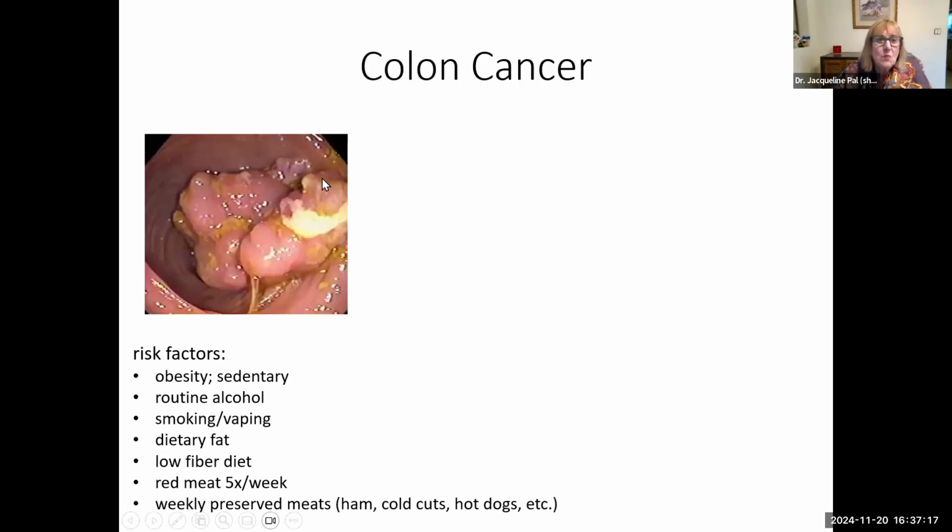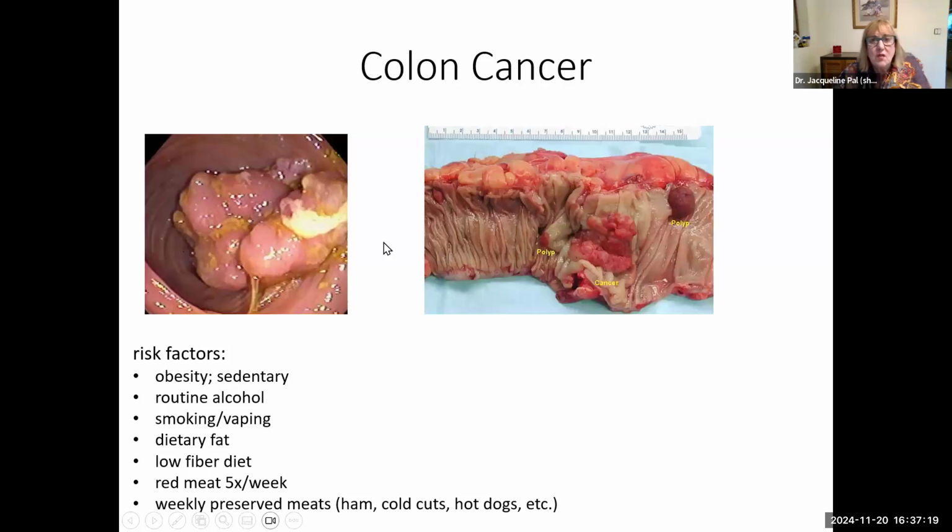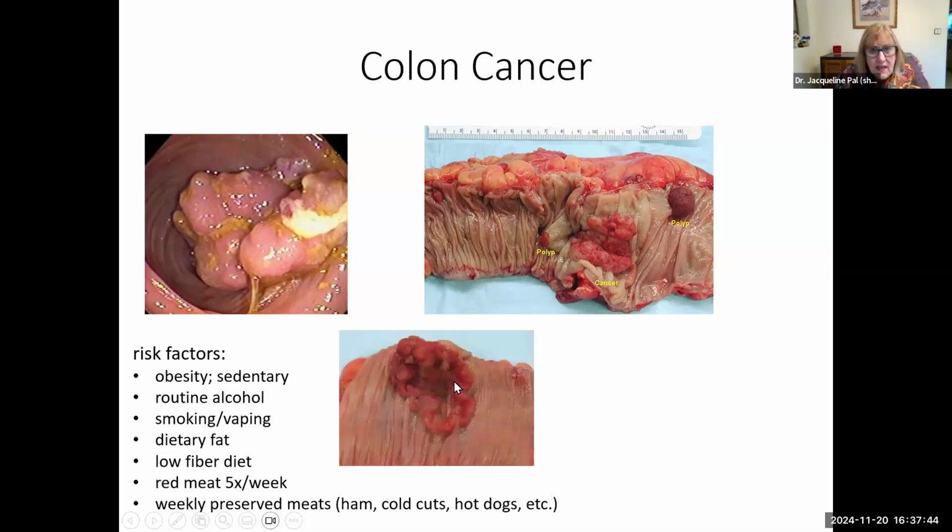So here is what a colon cancer looks like on a colonoscopy. Here is a sectioned colon that was taken out. We have a small little polyp on a stalk, not a problem. We have a big polyp that may have some cancer cells in it. It's kind of nasty, about 1.5 centimeters in size. And then this is a very obvious, really large 3-centimeter cancer. Here is another cancer, and this one has invaded and ulcerated at the base.